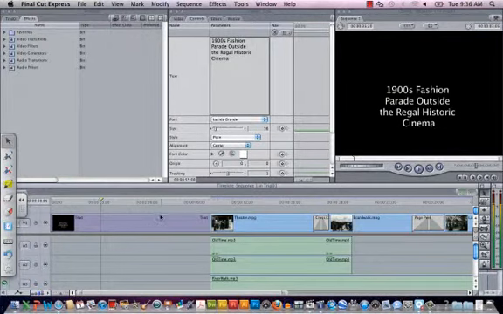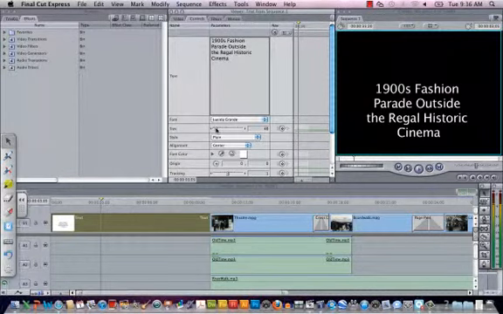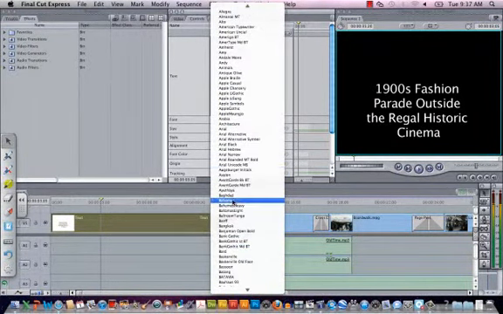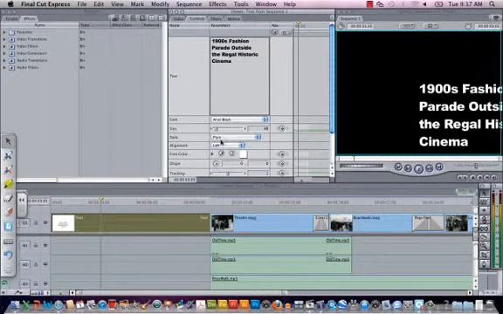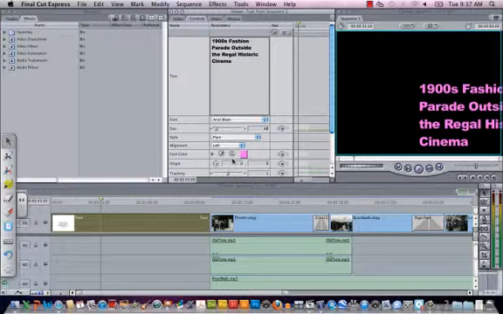Now, there are a few things that you can do. Just make sure I'm editing off the timeline. A few things you can do with this, changing the font size, the actual font that you're using. Let's find something pretty basic, Arial black, and you can change the style. Alignment, usually you have your titles center aligned, but I'm going to align these to the left. I'm going to change the font color to a nice pink.